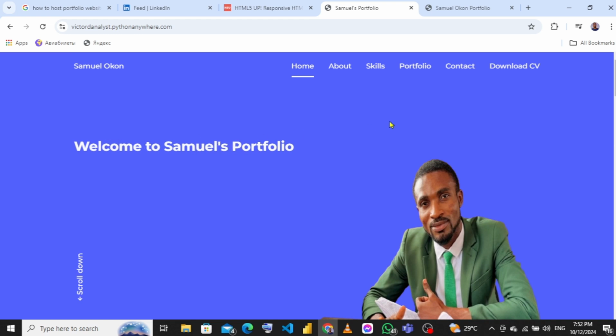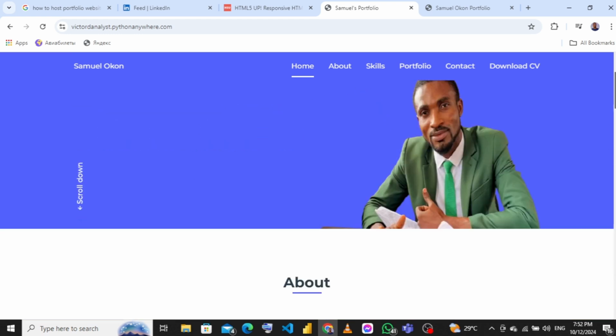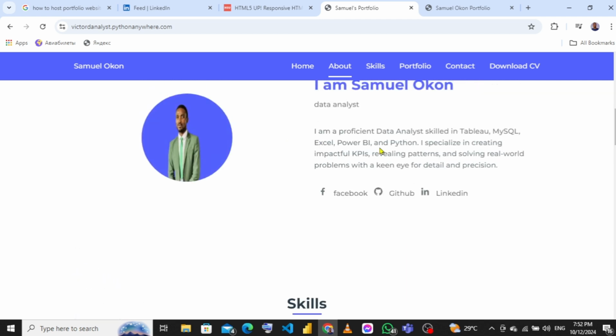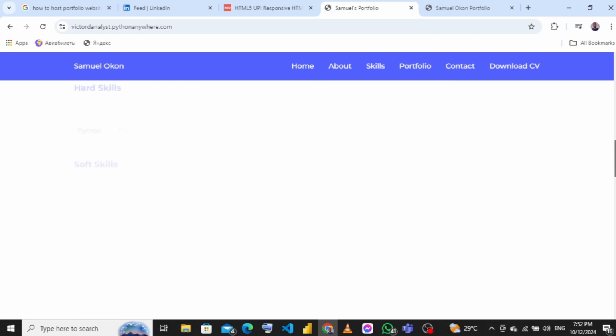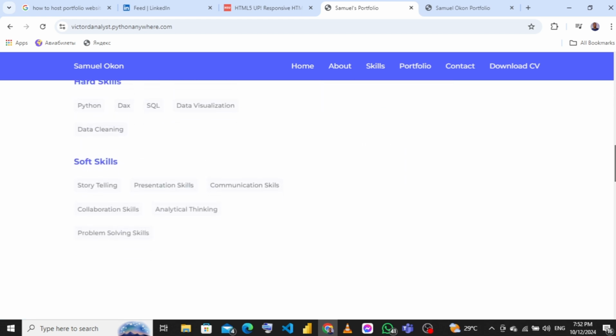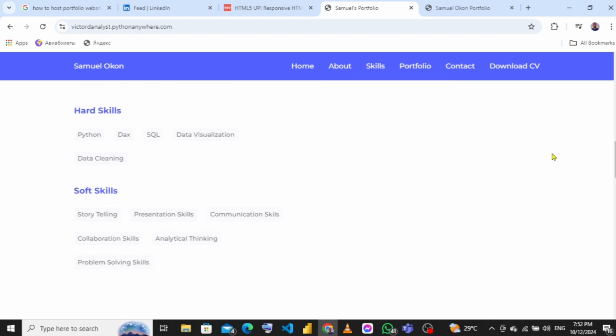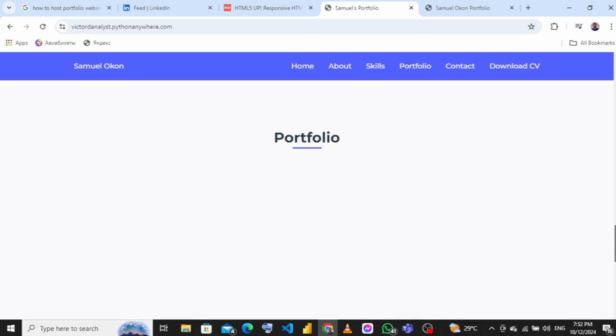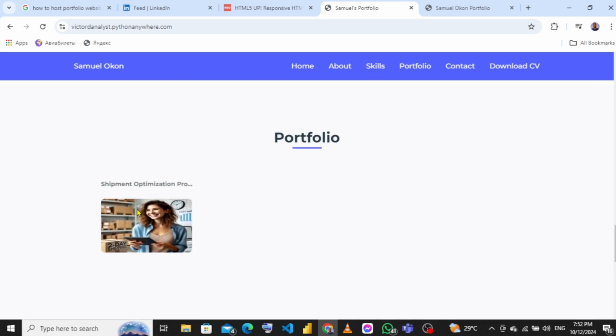You can change the picture, the about me, the links, the hard skills, the soft skills, the education, the certificates, and you can actually edit the portfolio using the backend.